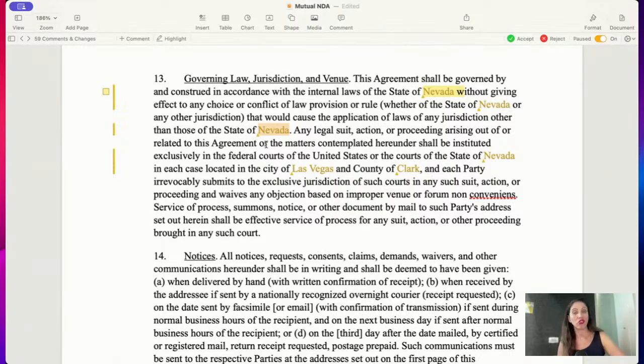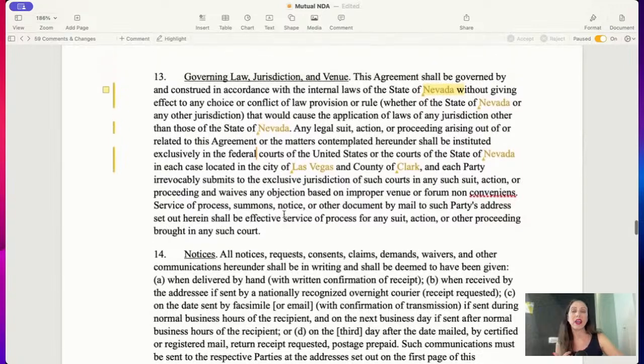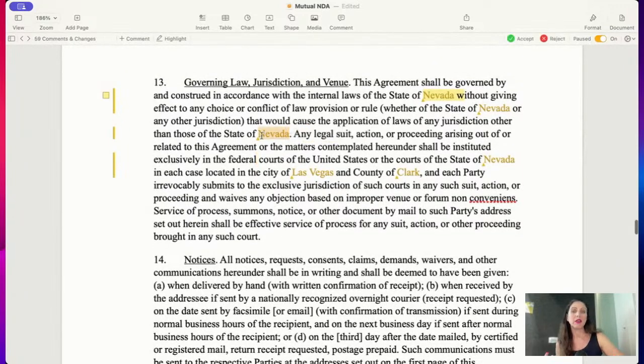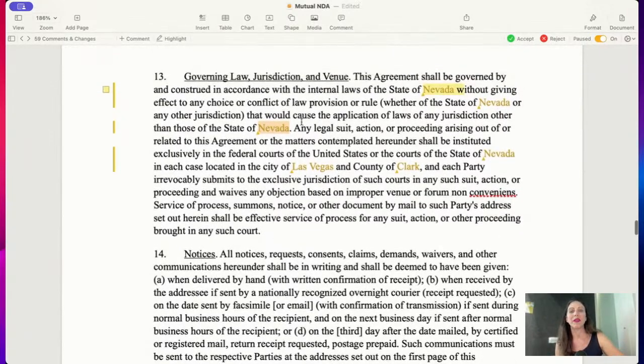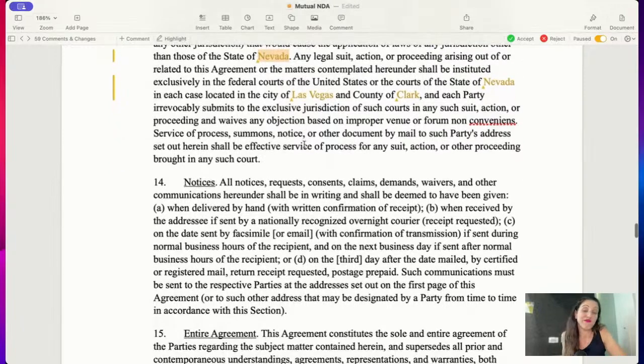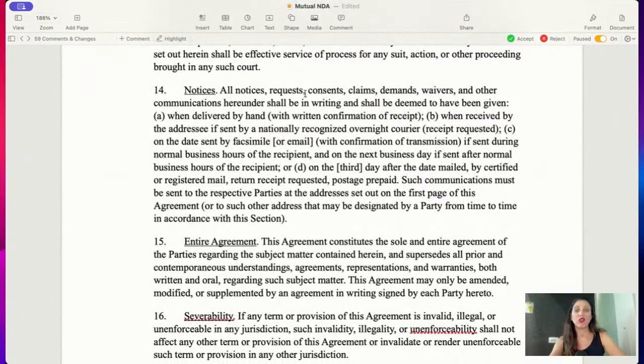So I like to call those neutrals, right? Where we're both going to have to get our butts to New York. We're both going to have to get our butts to Delaware. We're both going to feel the same process of procedure. It's going to make things more equitable and fair rather than it being in my backyard or in their backyard. So that helps there. But usually if you're the customer, you can try and get yours. But this is sometimes the thing that ends up with 2 or 3 back and forths. And you just end up somewhere neutral.